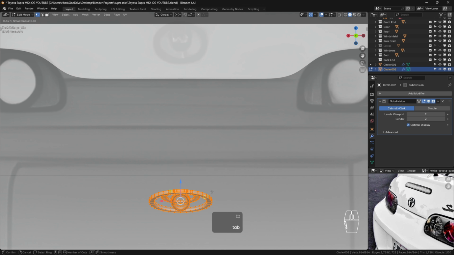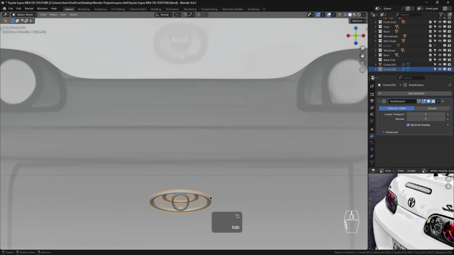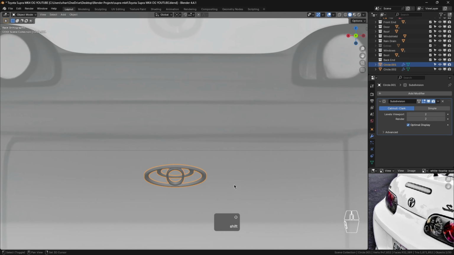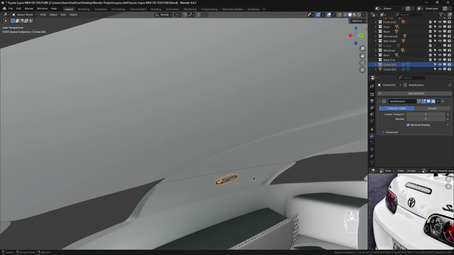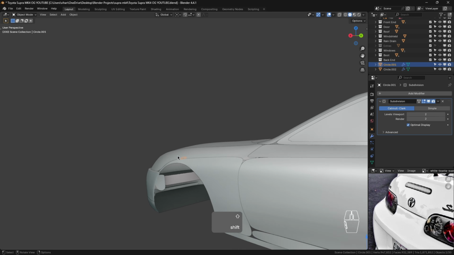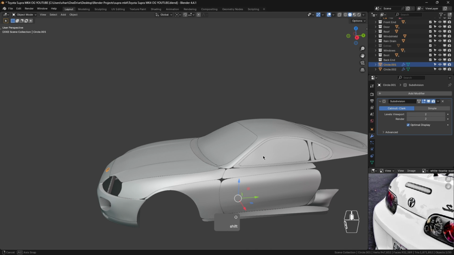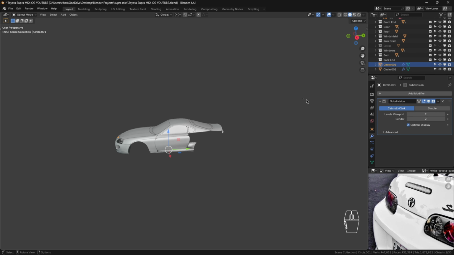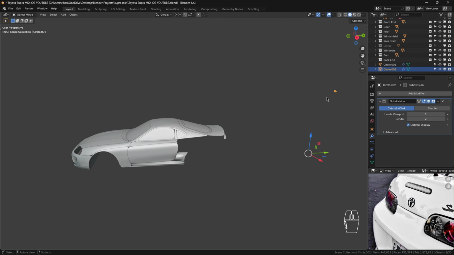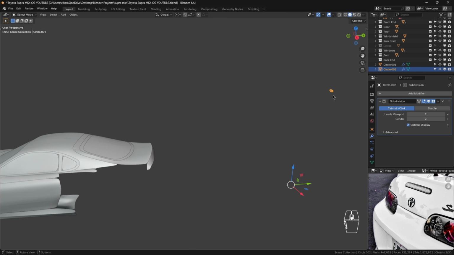So we just need to reset our rotation right here. So the shortcut for that is going to be Alt R. Oh, it's not working. So we've selected that one. So let's just select the other one right there.